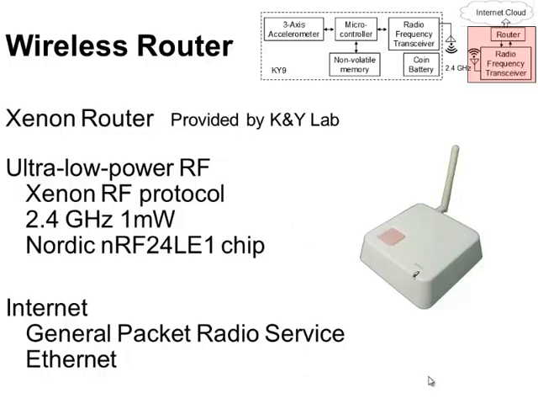In order to upload the data to the cloud automatically, we also designed a special router that will automatically sense the signal from the sensor and upload the data to the internet completely automatically. So there are two routes of uploading. One is GPRS, or the General Packet Radio Service. The other is wired Ethernet.